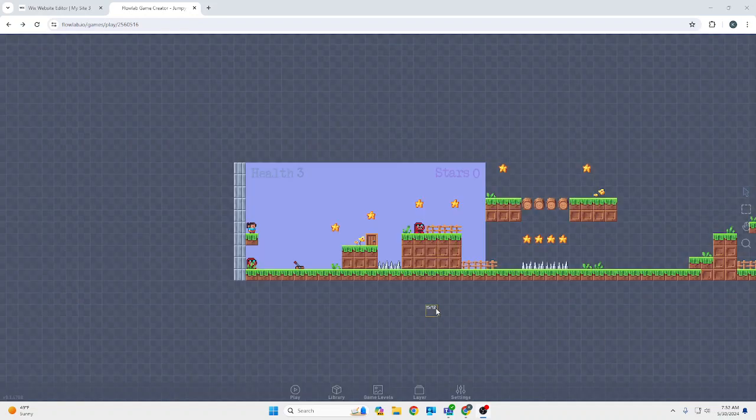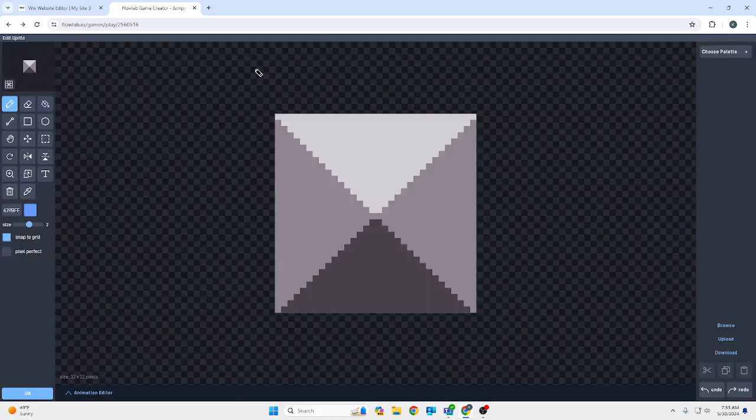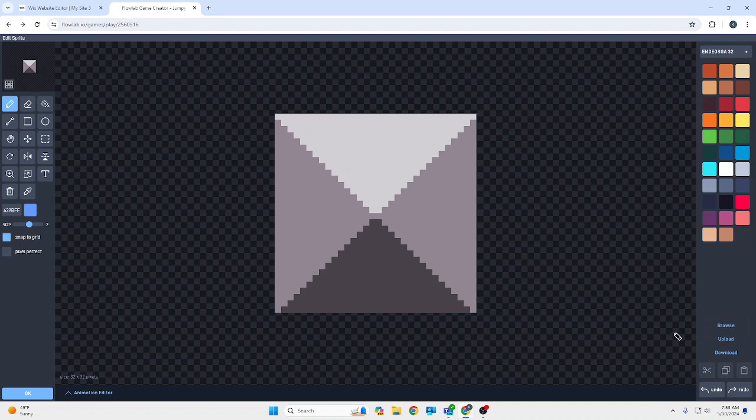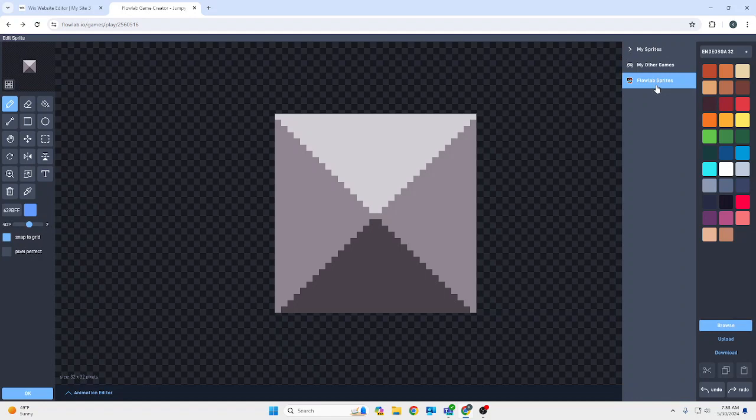I was able to create all of these sprites by clicking on the screen and clicking create. You can name your sprite, which I did for all of my sprites, and then you can edit your sprite by clicking browse, and these are all the sprites that I have used, but then clicking menu, and you can click FlowLab sprites. You can do blocks, characters, objects, town, and terrain.